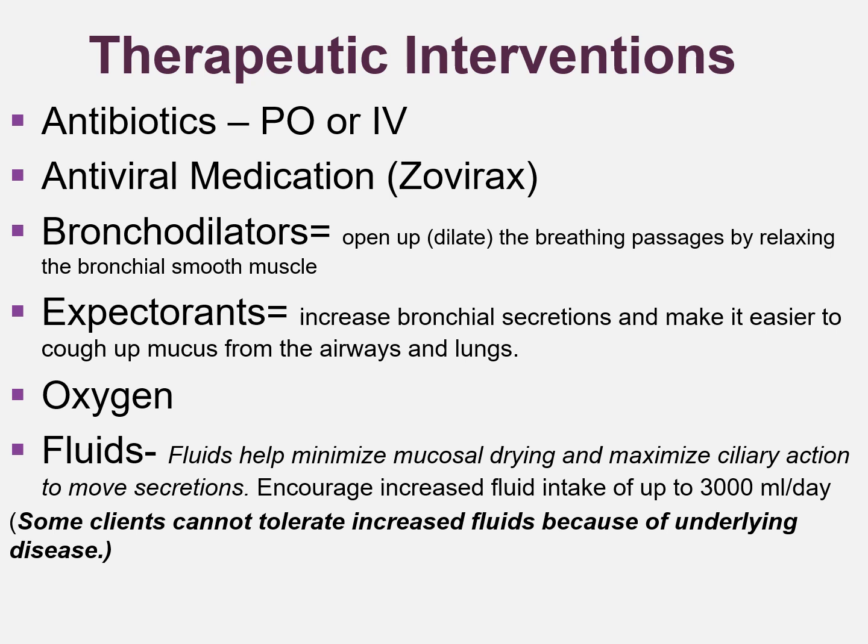Remember, with bronchodilators, what the patient may be at risk for as far as side effects. So make sure you know that. Expectorants, these help increase bronchial secretions and make them easier to cough up mucus from the airways and the lungs. You should know that. We may have to give O2 support. And then fluids, which will help keep the secretions moist and make them easier to move.